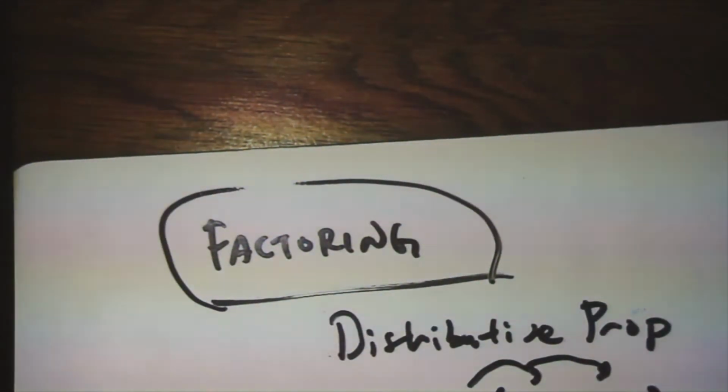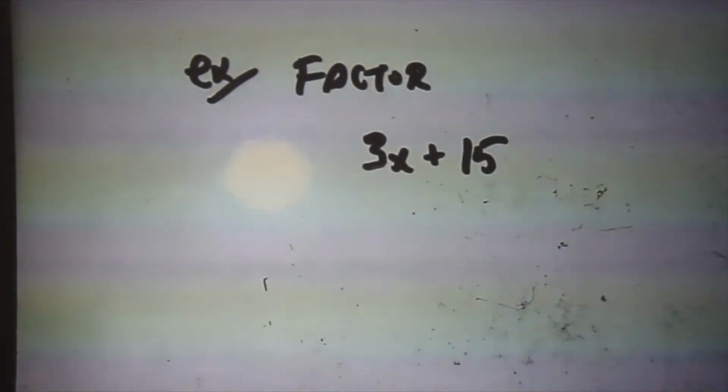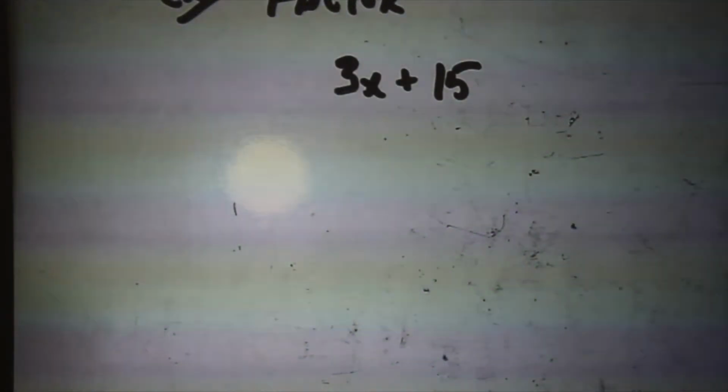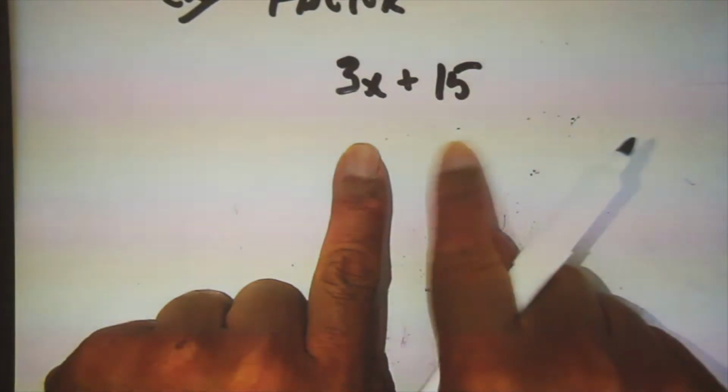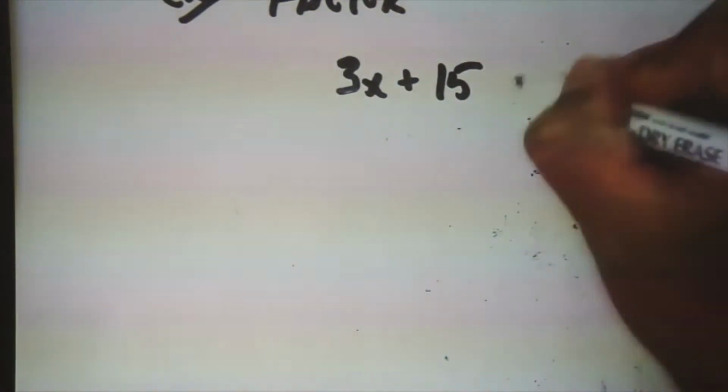So when we say this idea of factoring, and you get used to that phrase factoring, you see that very, very often in Algebra 1, what we're really doing is the undo or the backwards operation of the distributive property. So for example, you see this idea that will say factor, and then they'll give you something like 3x plus 15, which means this to us when we are asked to factor. The first thing you always check for is, are there like terms that we can gather together? The answer is usually going to be no. They'd have simplified it for you already. And what they want you to do is this.